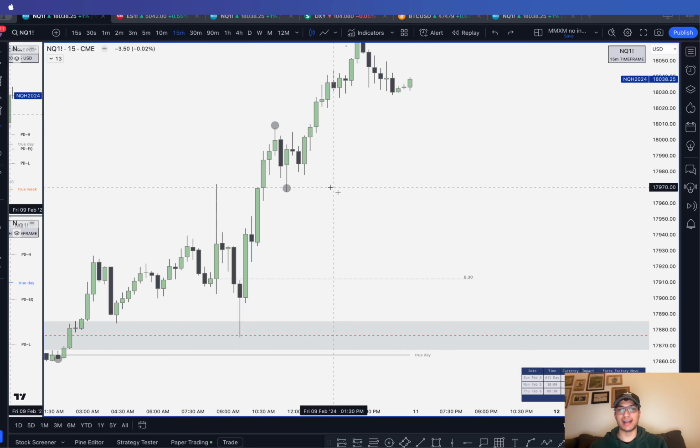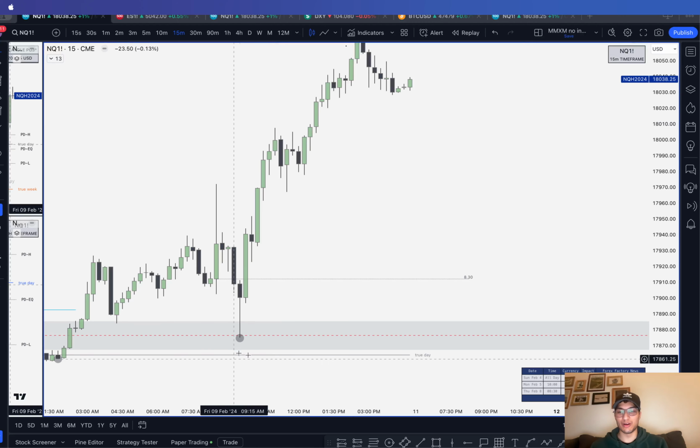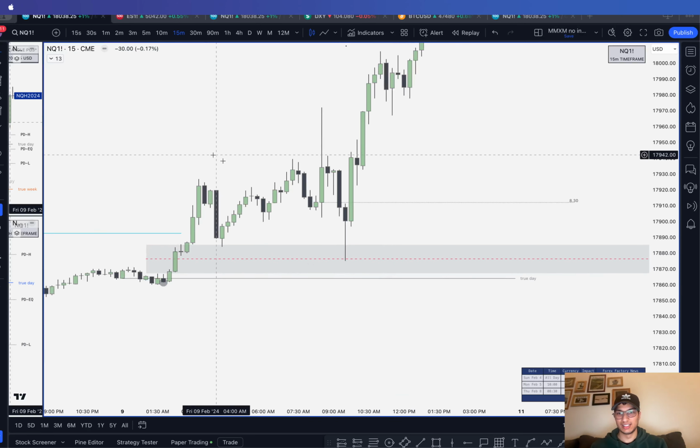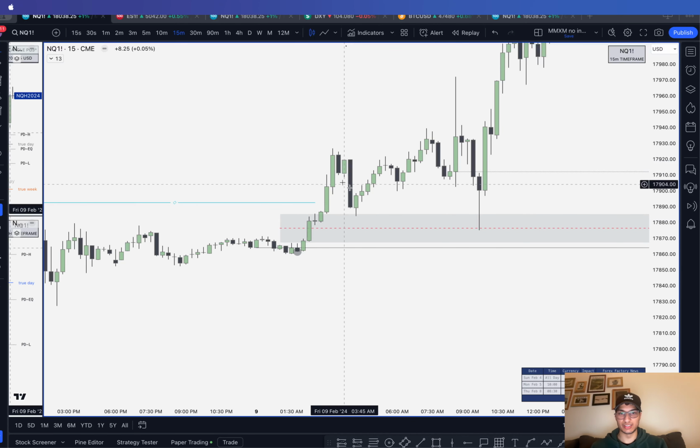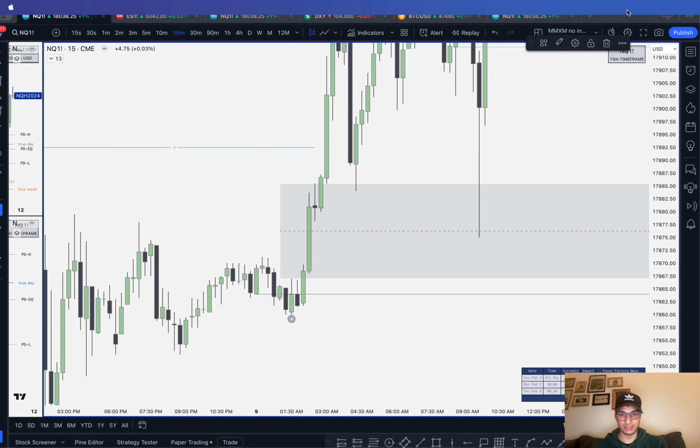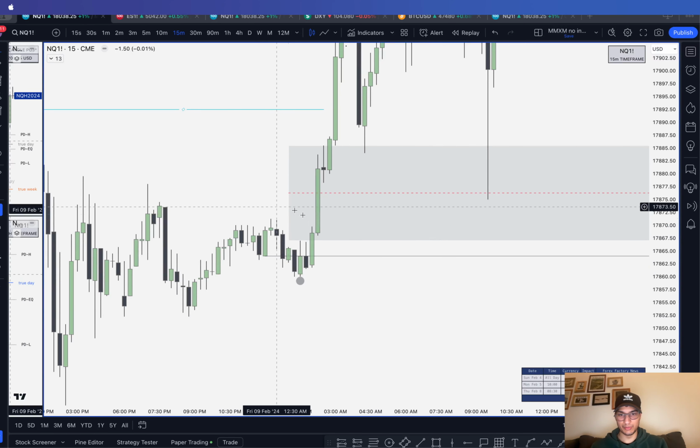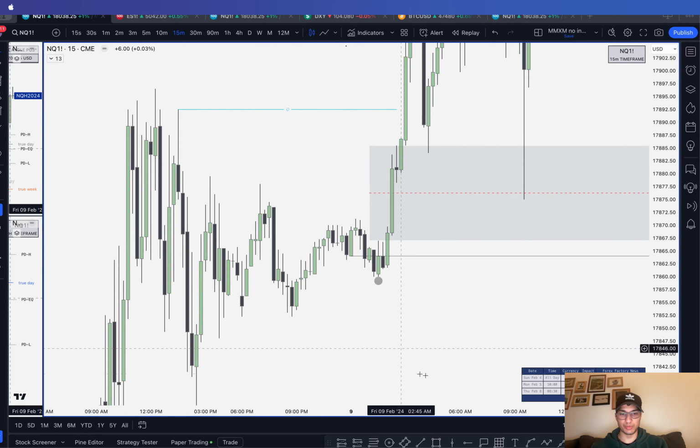But it's important to recognize that when you're looking at market structure shifts, for example, if you don't have narrative, look at this 15-minute market structure right here. Was this really a market structure shift? No. Because this low put in this high. This low came down, consolidating, and then we have a liquidity sweep below all of these lows, and then a break of structure. What's the high it's breaking? This high right up here.